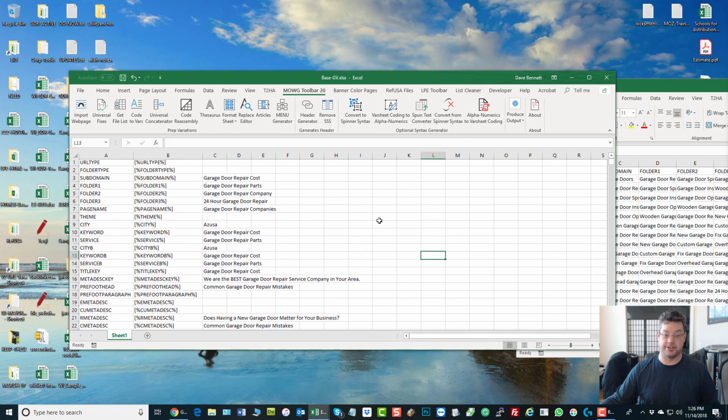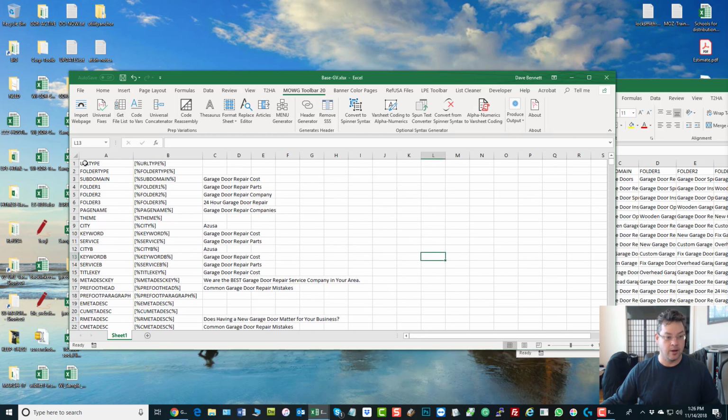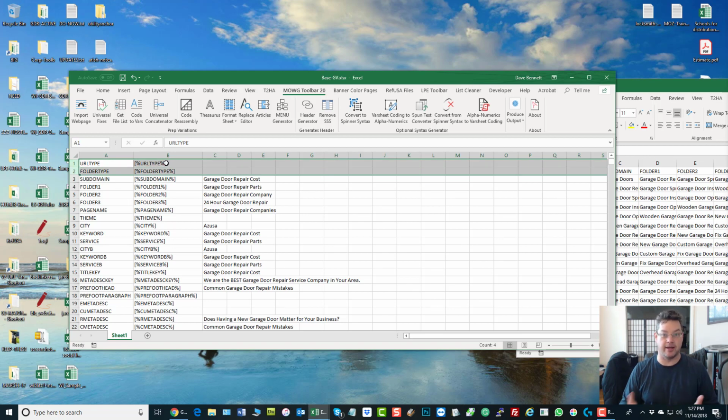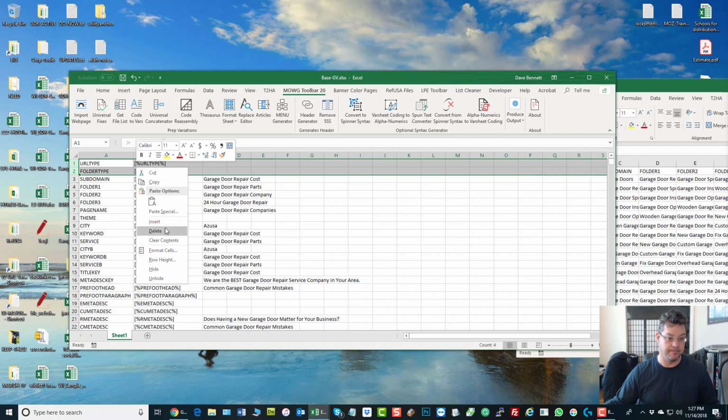That's done. Now, just don't forget a couple of things. One, when you put the base global variables up, not the batch global variables, which is the big, long, huge sitemap file, but these base global variables, they do not have URL type and folder type. They do not apply to the base pages, and the programming is such that they break things if they're in here. You just have to realize that, delete them, and then upload again to overwrite. The front page of your website will just not show up if you accidentally have these in here. So get rid of them, delete.